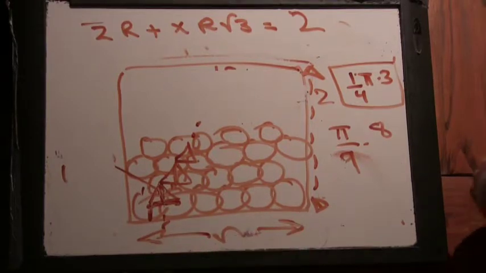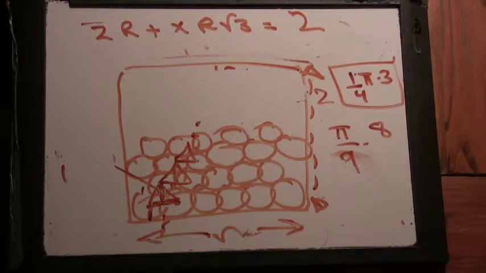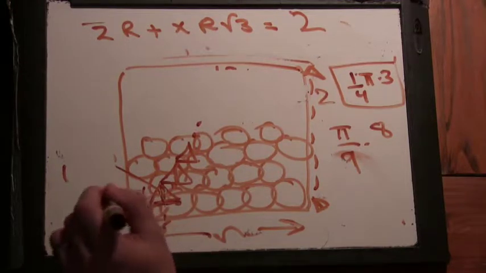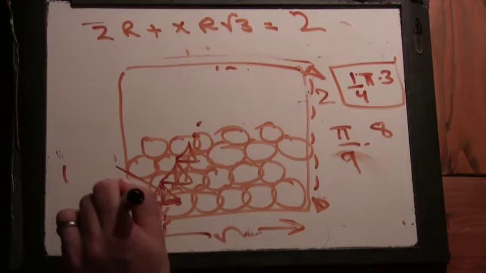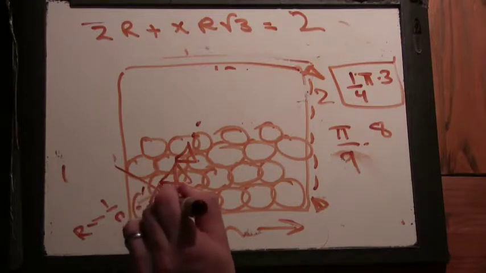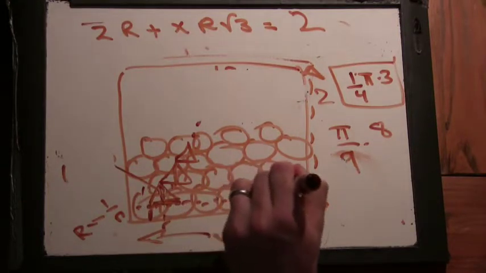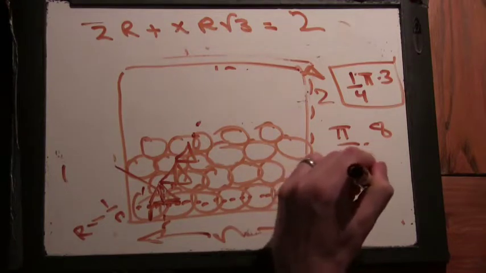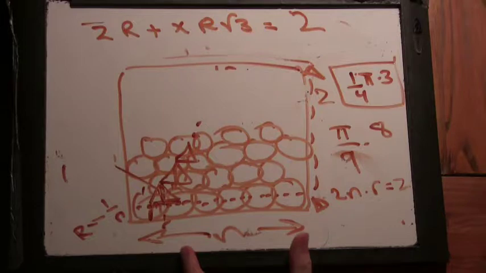what's my radius? So you've got n circles? Yeah. It's 1 over n. Okay, so here the radius is 1 over n. Does that make sense? Yeah. Because I have 2n times r is 2. Right? R is 1 over n.